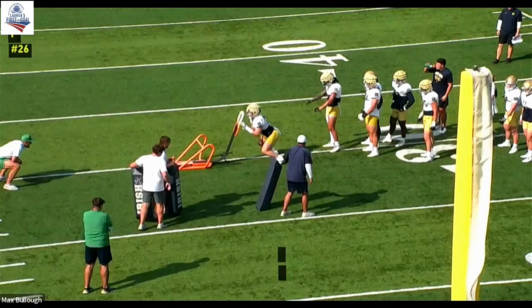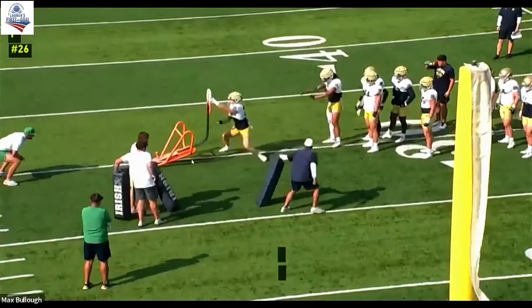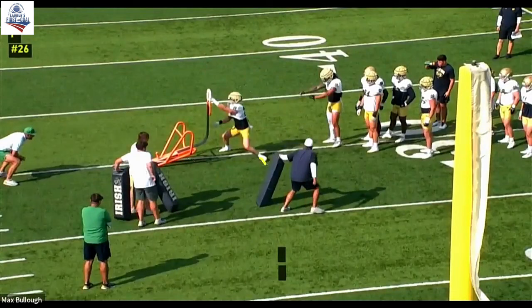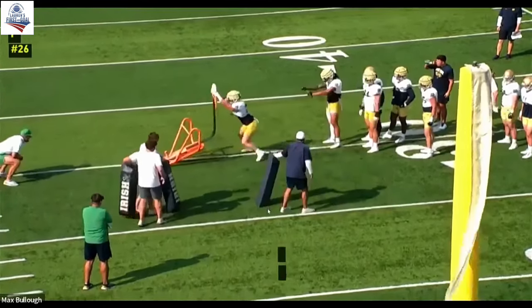Now this is difference and drop step. You can see the relation that the blocker has to the ball carrier — he's even with me or he's leaving. So boom, it starts with difference. You can see the good arm placement here too — we're not bench pressing this guy, we're shocking him. The big difference between this and the rip is that foot right there. See how deliberate he is with opening that foot so it opens his hips to the ball carrier — that's what the drop step is. The rip is the same mechanics.